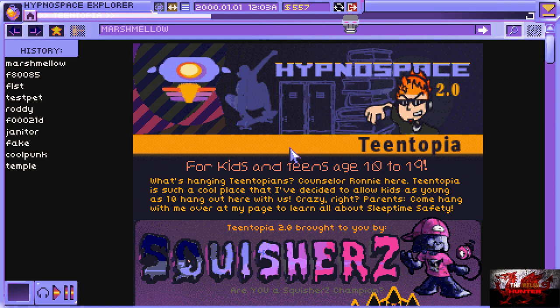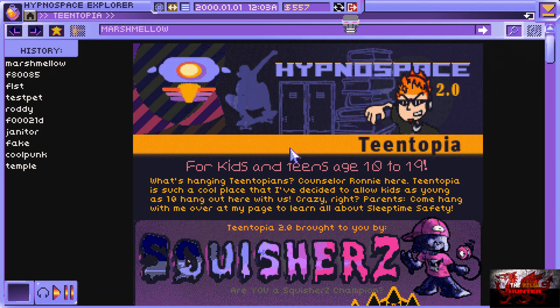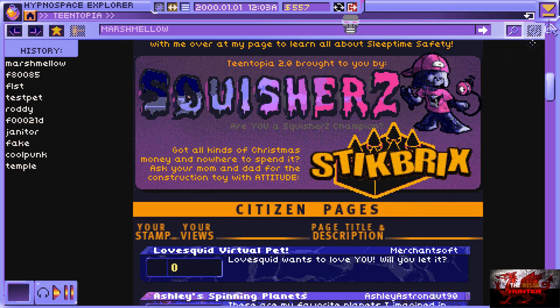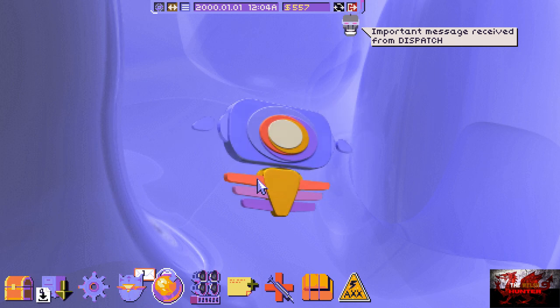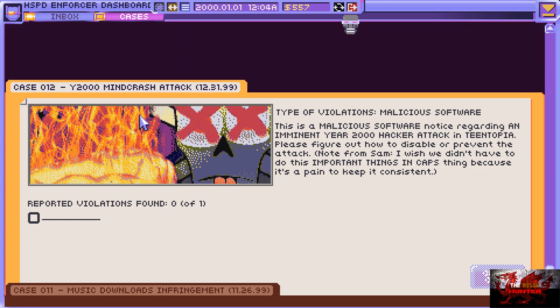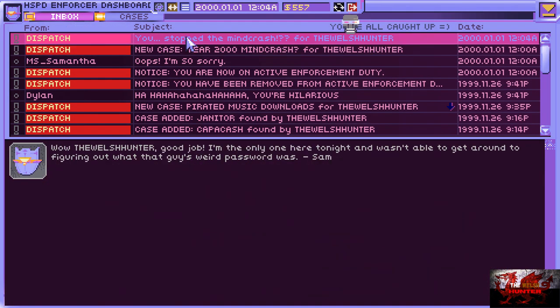It's the epilogue, actually, which is going to be the bigger case, to be fair. So what we can do is head back into our emails, the HSBC email section, enforcer, what's it called? We need to wait for an email, that important message from dispatch, and then we can go into the enforcer dashboard. Go into the inbox, and they're basically going to be like, oh my god, you stopped it?